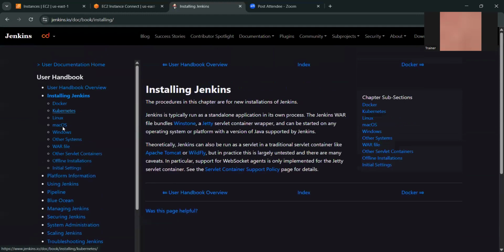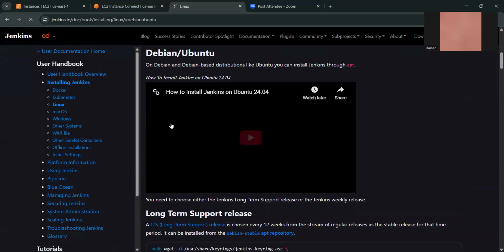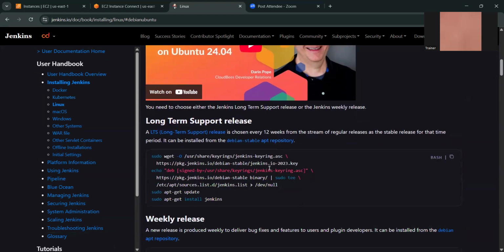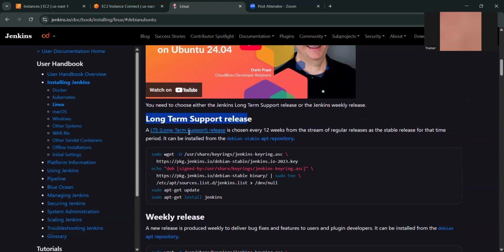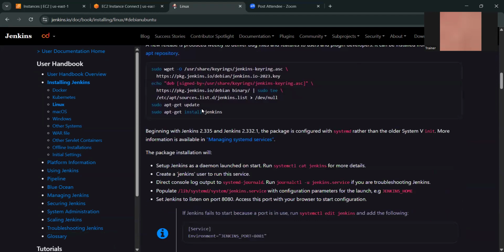Here we can see Linux, select Ubuntu. If you are using Amazon Linux, we can go with the Amazon Linux package. Here you can see two types of release: long-term support and weekly release. You can go with the long-term support.